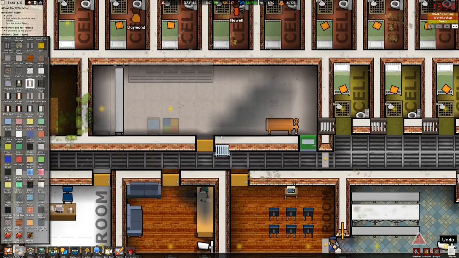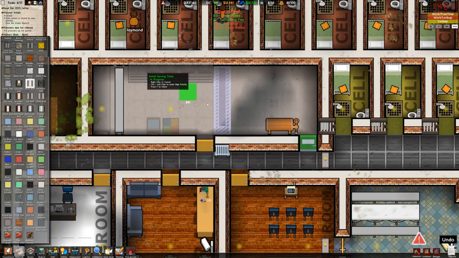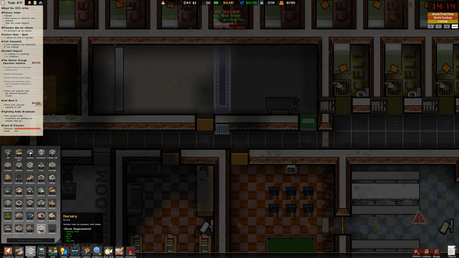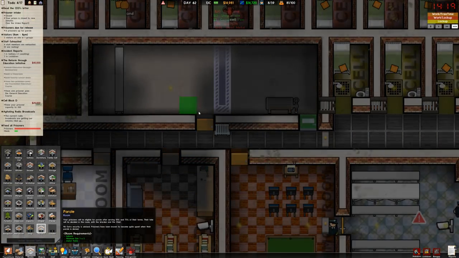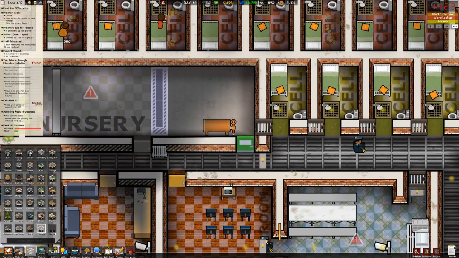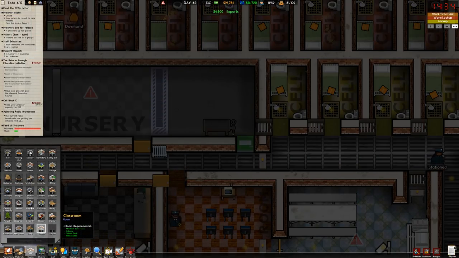I'm gonna put a brick wall here. The nursery does not need to be very big, does it? What's the size limit for this? There is none. Okay, good. So let's do that. That'll be the nursery. This, I'm not sure what we're gonna do with. I'm not sure about this at all.